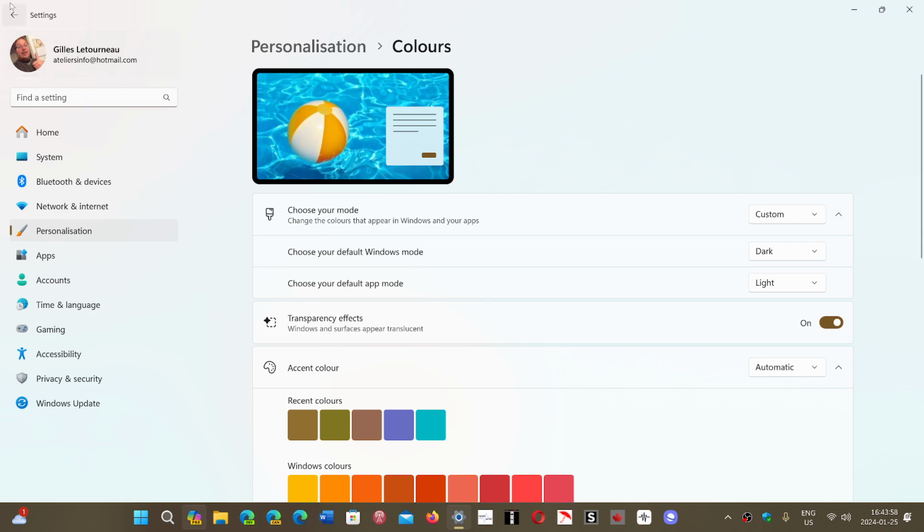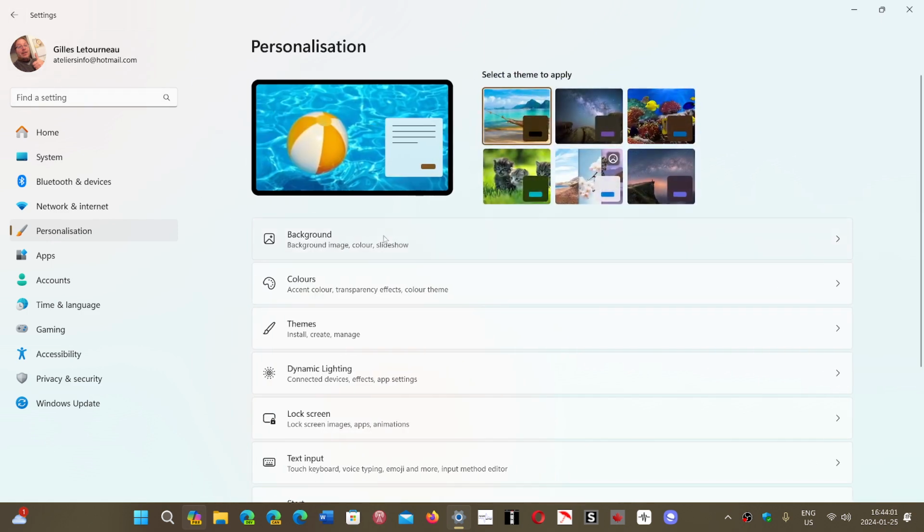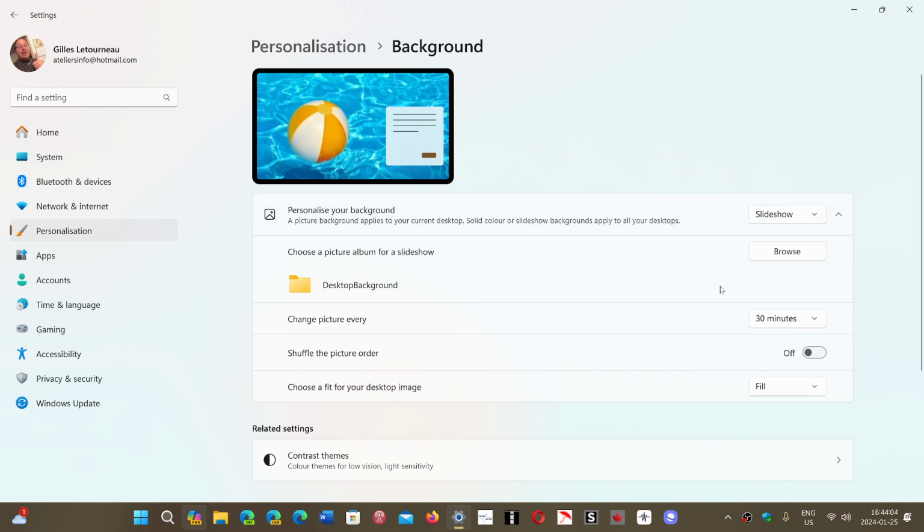Another thing you could do in Personalization is, in Background, make sure that instead of having a slideshow or multiple things going on, you just have a solid picture or solid color. You can, of course, set it so the picture never changes, or changes only once a day. By having a single picture, you won't have this option here, but with multiple pictures, you can ask it to change once a day, which will be less of a burden on the machine. It's surprising, but the picture change in Windows sometimes creates a little stuttering. So this is something that you can check out.